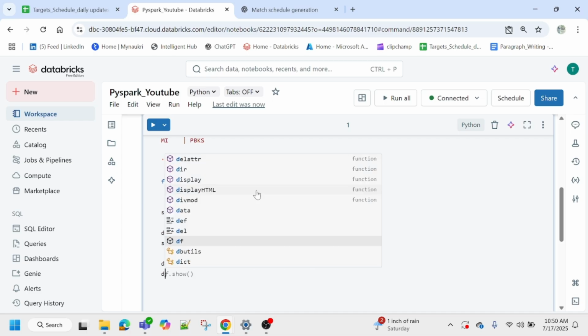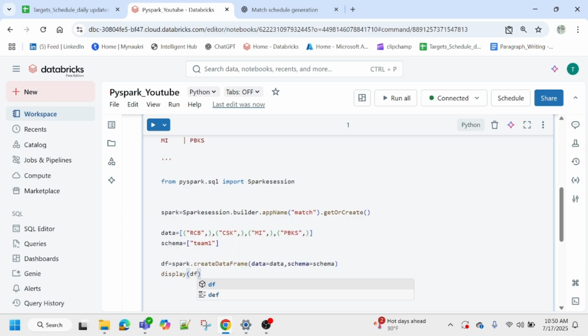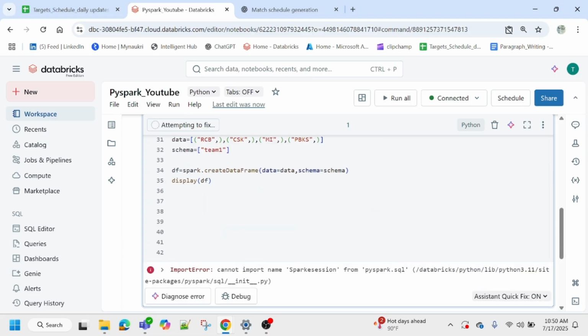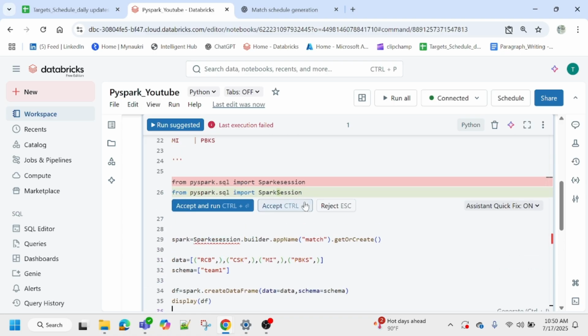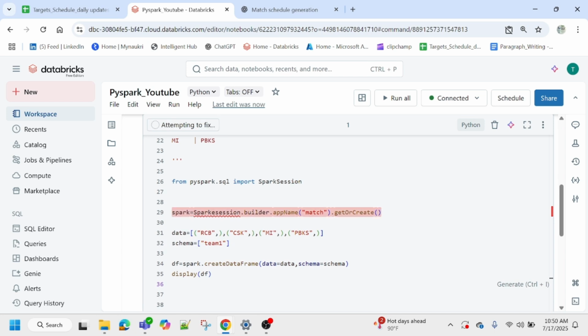Now let's display this data frame. I got an error from Python; there is an error because a capital letter is missing.